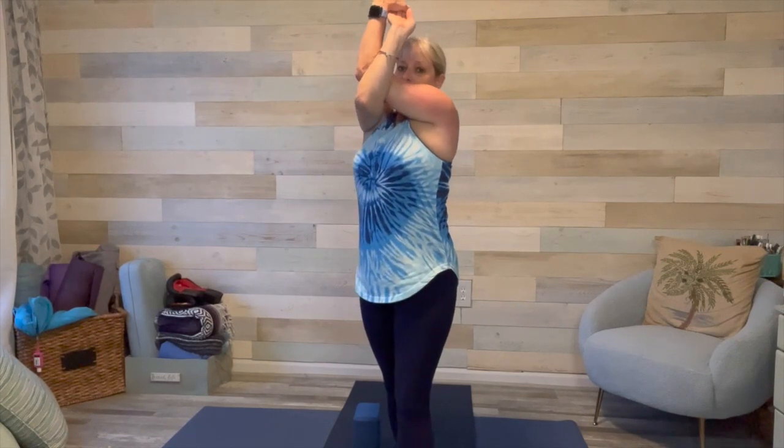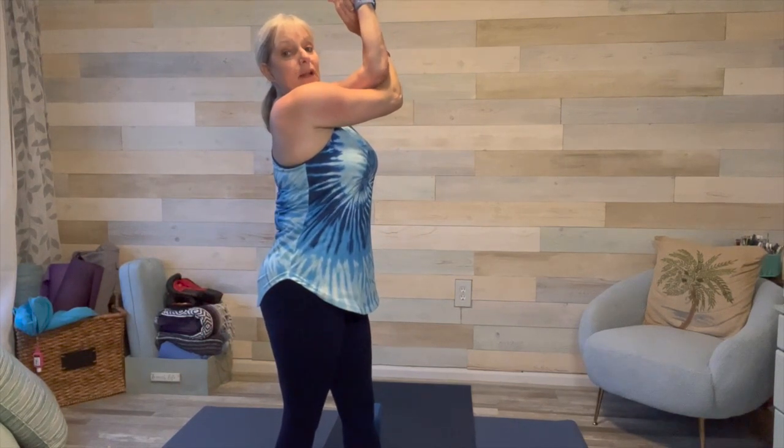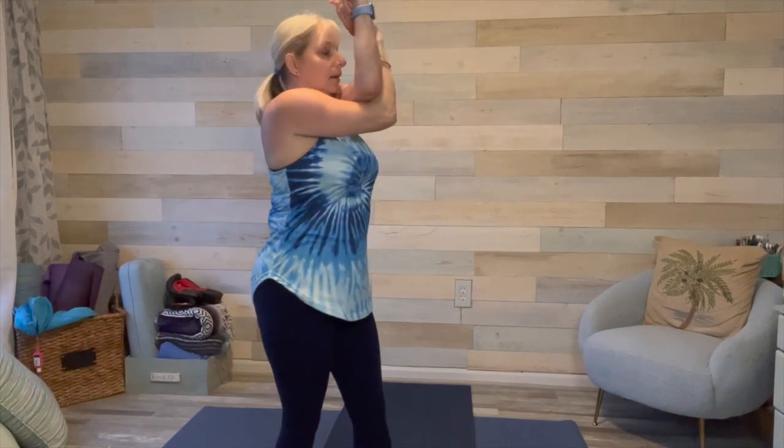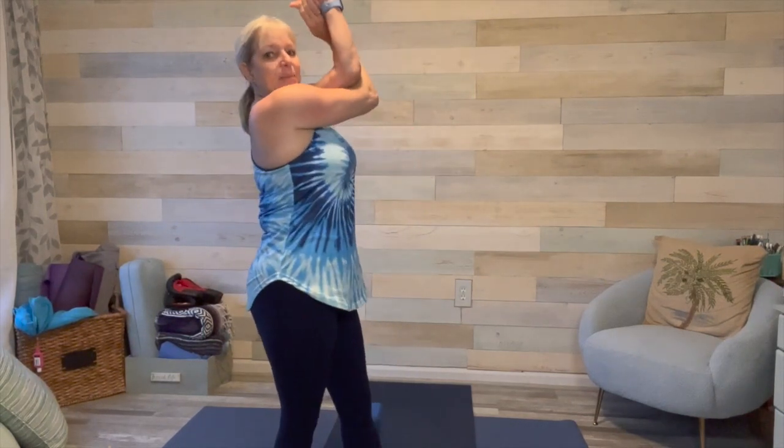And then what do I want to do? I don't want to keep them here. There's too much pressure in this joint. I want to lift them up so that my elbows and my shoulder are parallel. And I'm going to look straight ahead. There's a little peek hole through, like an eagle eye, right? Think about it that way. That's the bind. It's an internal rotation of the shoulders. It's a very tight bind.